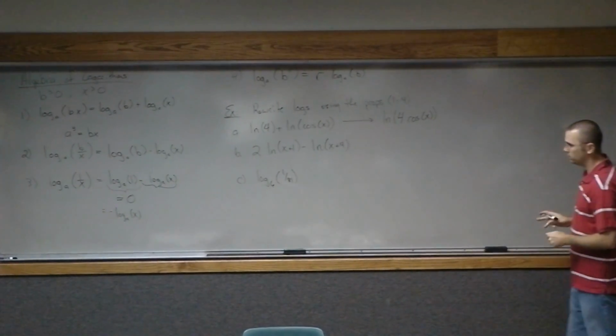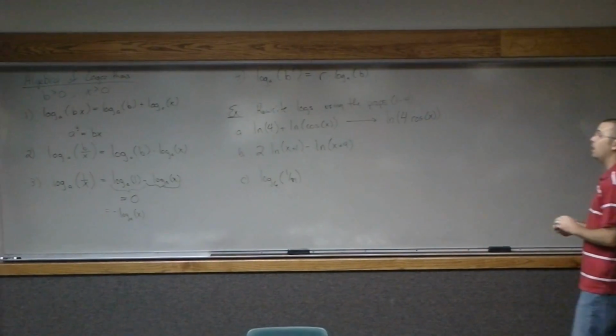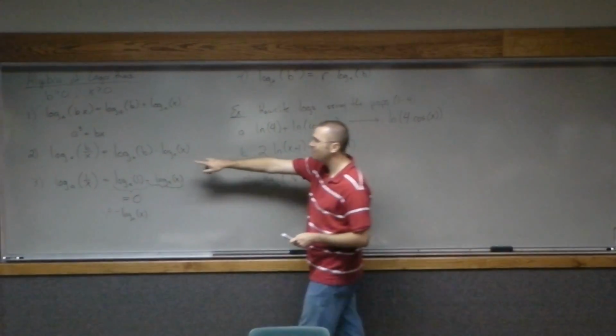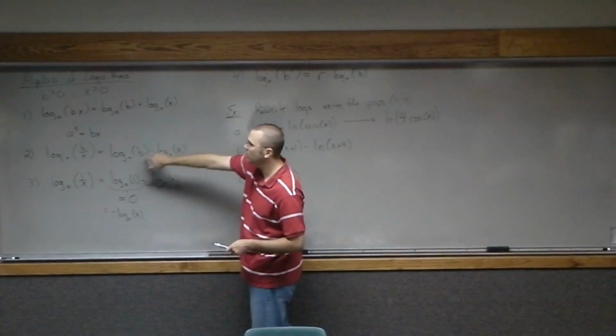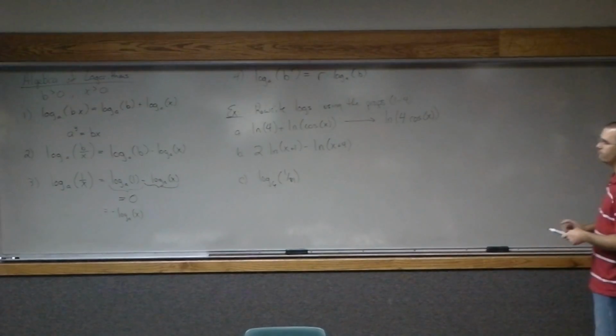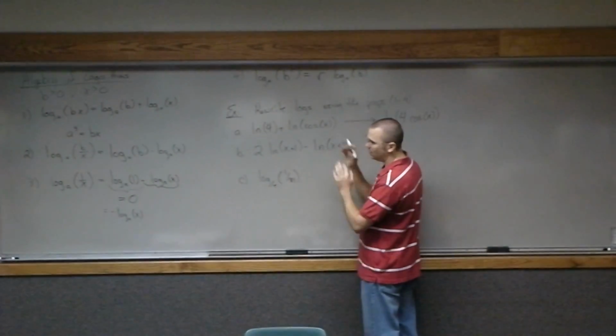What about the second one? What property do I need to use there? What properties? 3 and 4. Is it 3? I meant 2. Okay, so we're going to use property 2, which deals with subtraction, and we're going to use property 4. Which one should we use first? Number 4. I should probably use the 4 first, because if we don't, things may get messed up.